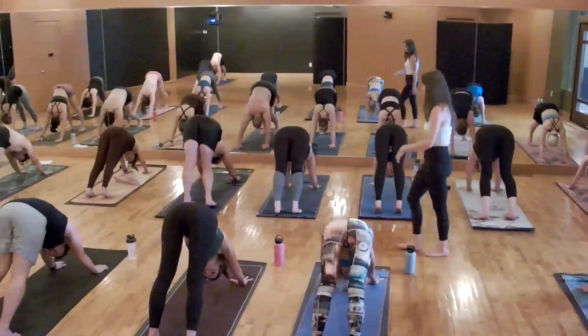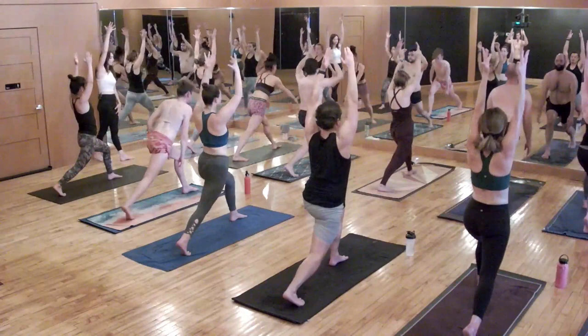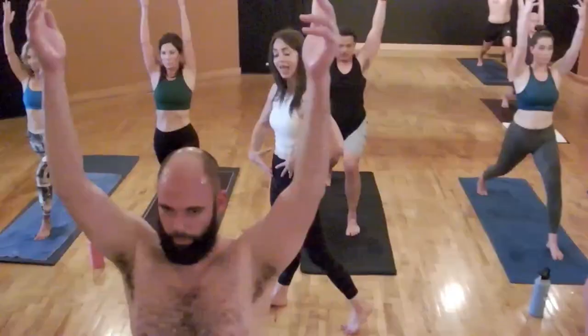Inhale, left leg up and back. Exhale, step the left foot up by your left hand. Come up high on the ball of your right foot, and then inhale, arms forward and up. So try to get the feet in place before you lift up. Yeah, because it changes what's going on in the hips. The back leg is strong, the core is strong, and then we stabilize.